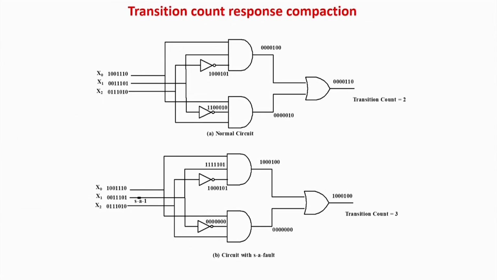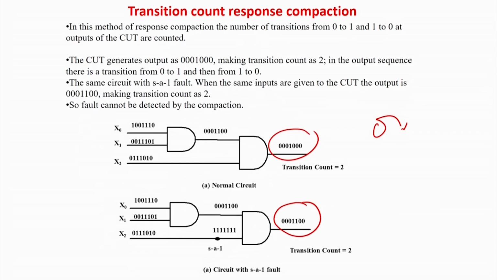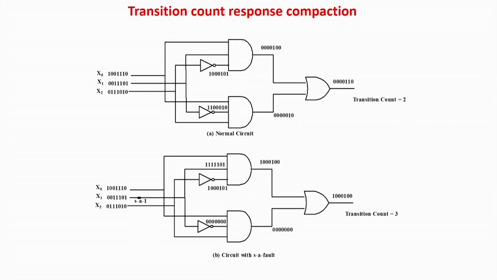So in the second example, transition count based compaction can detect your fault, but not the counting number of ones, and which was reversed in the other example. So in fact, what I mean to say here was basically when you get the output, we do not compress it. Rather we go for compaction. And there are a lot of compaction techniques. Two very preliminary ones I have given you an idea of, but for many of the cases, just like we are very successful in compression, in most of the cases aliasing does not happen, or very rare aliasing happens.